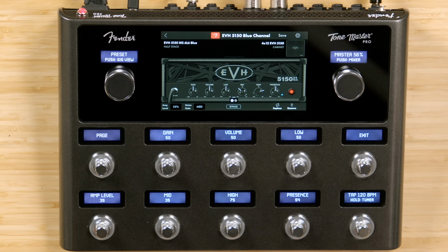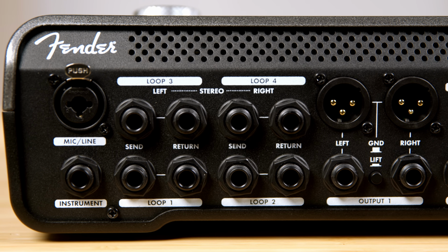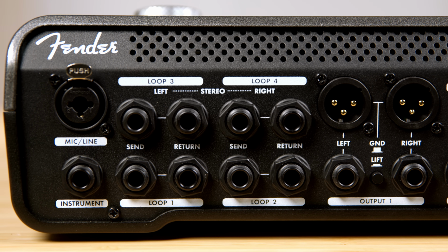Right. So, of course, we have comprehensive I/O here as well. We've got two inputs, actually. They can be mic, they can be line, they can be guitar. So you could run a synthesizer through this. You could plug a microphone into this. Of course, your guitar can plug into it. We've got 4 effect sends and returns for external pedals or stereo sends. You could use those to route out to different amplifiers, different destinations. So those 4 sets of ins and outs for connecting external gear add a lot of flexibility to the Tone Master Pro. Yeah, a ton.